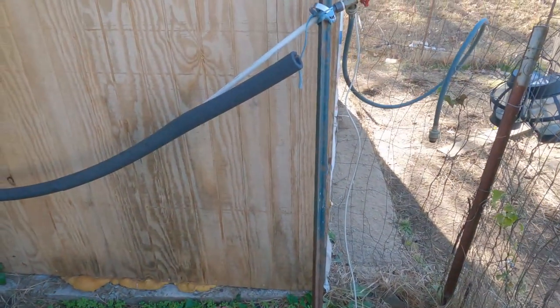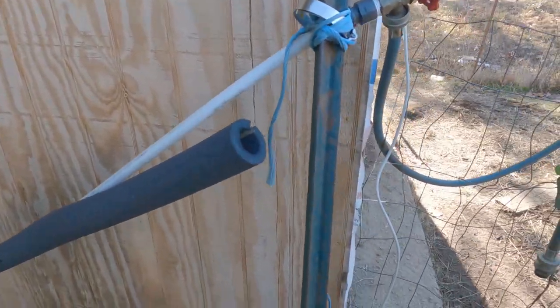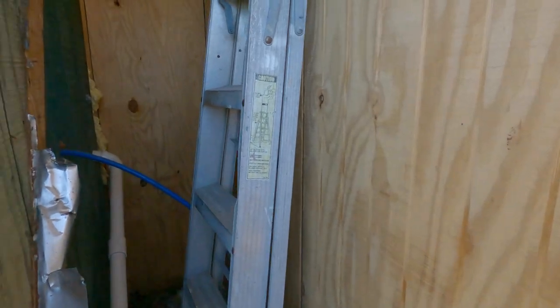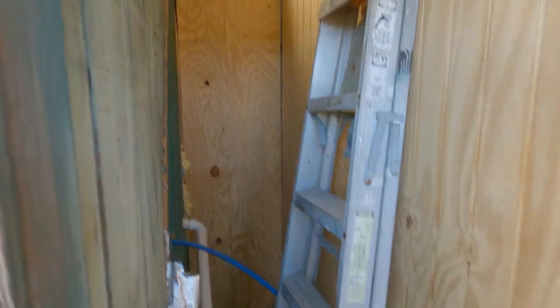All right, I'm already getting another late start. Let's go out here and take a look. I'll show you a little of what we have on the outside. Well, this is my temporary. I used to have this in the ground as a water spigot. That's going to be going away. So, I do have an existing cold water line already coming out, but I don't want it down that low.